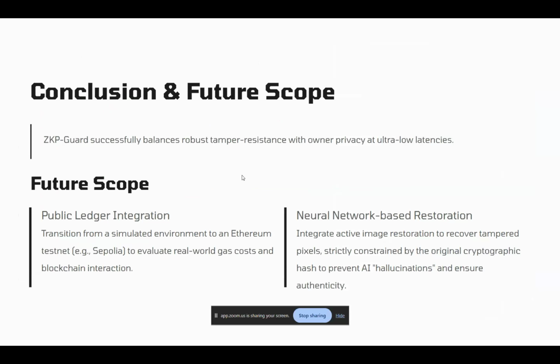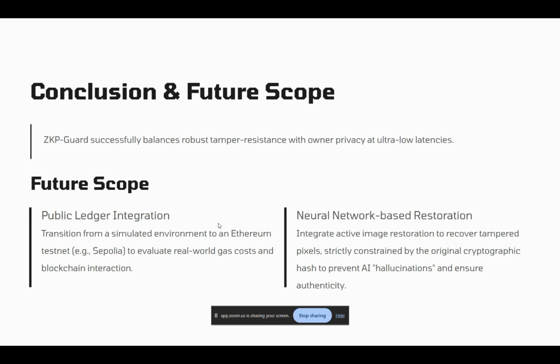We have not yet tested it on live systems, whether our algorithm will work there or not. We need to implement a live testnet for that and estimate the real world gas cost, what the efficiency will be, and whether our algorithm is really secure at that level. We need to work on that part.